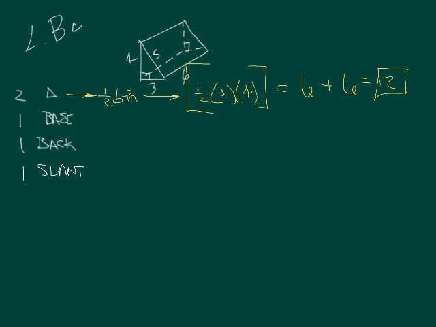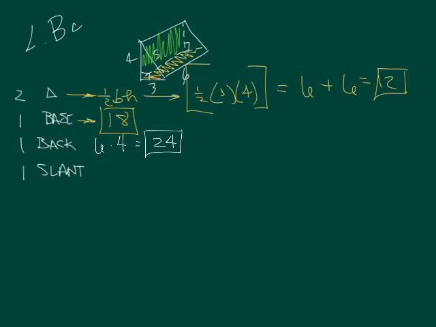I also have my base, and I said my base is this bottom part right here, and it's 3 times 6, so that's 18. And so I know I'm going to add that. My back, I'll go ahead and do in color in green here, is my length, which in this case, my length of that back is 6. It's the 6 this way, or 6 from here to here. And my height is 4. So that's going to be 6 times 4, so that's going to be 24. Box that, because that's done.